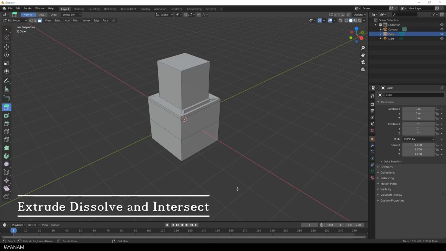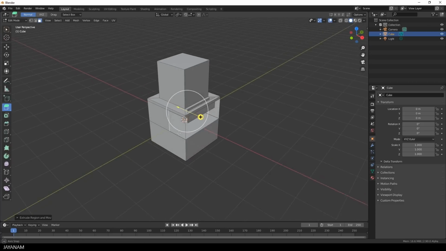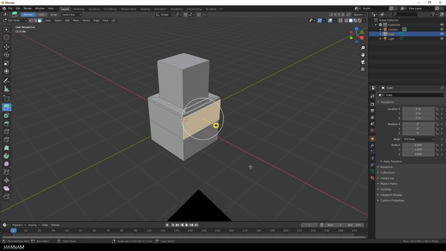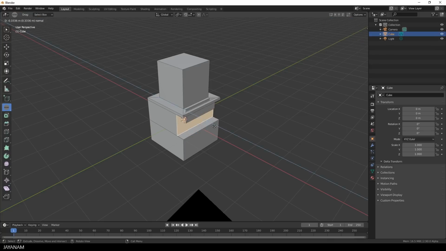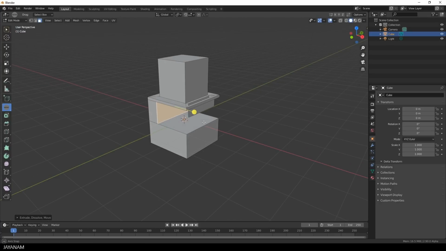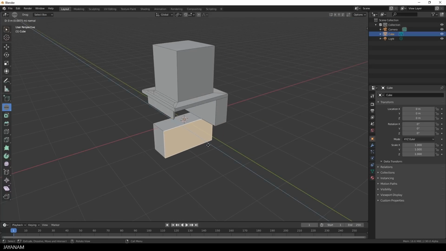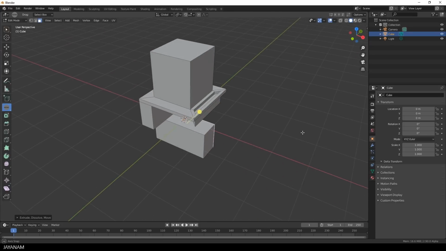Okay, let's see this in action. I have this mesh and I want to use the normal extrude tool to extrude this face to the inside, but you see that's not a good idea. I have all these faces, these artifacts. So let's try the new Extrude, Dissolve and Intersect. And you can see what it does. It dissolves edges whose faces form a flat surface and intersect new edges. Very nice, a bit like push and pull, perhaps you know this from SketchUp.